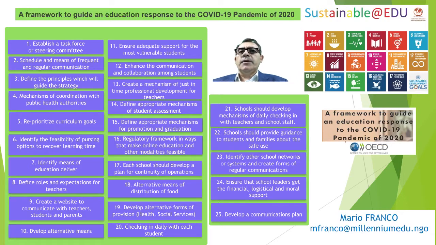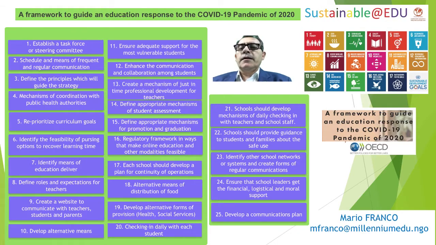The ninth recommendation is to create a website to communicate with teachers, students, and parents. Of course, you can have different means, different spots to get the information, but it's important to have a centralized point from where you can go everywhere. If you go in different ways, no problem, but at least if you are lost in the information, you can always go to a central point and get the information.